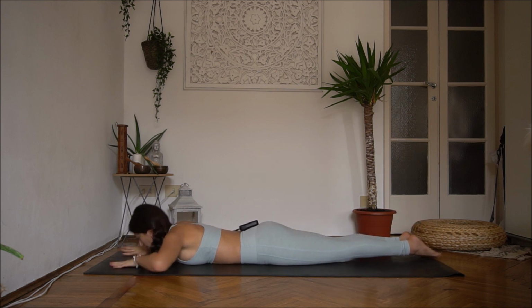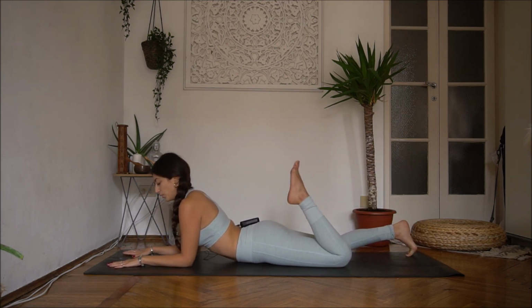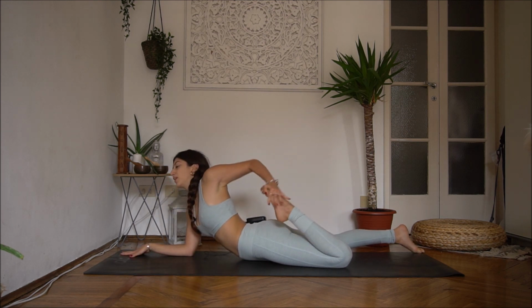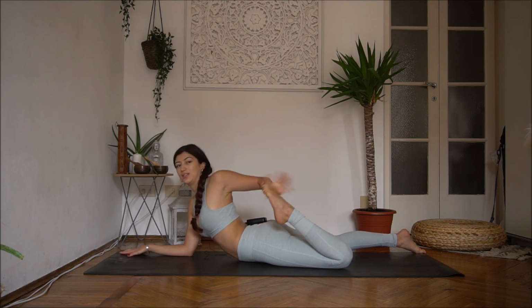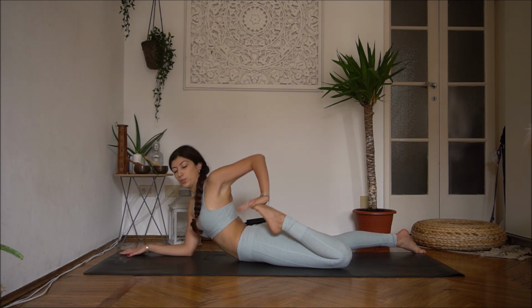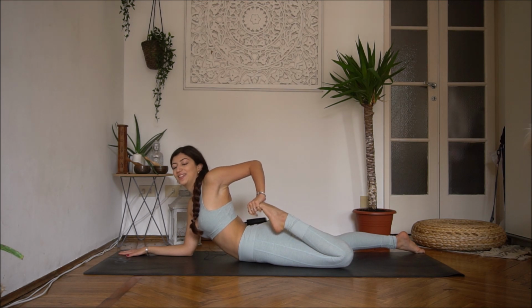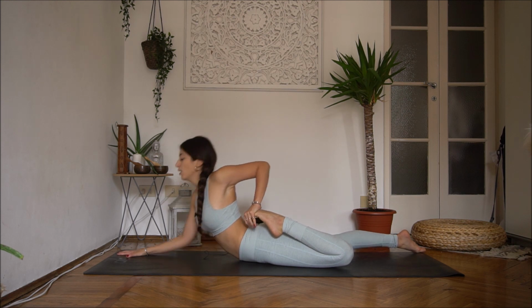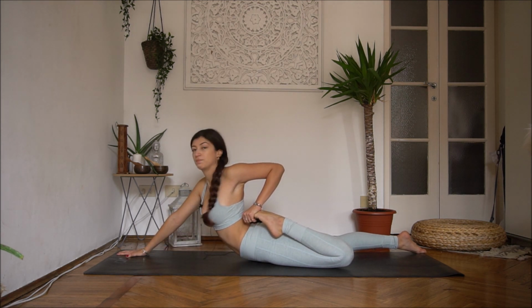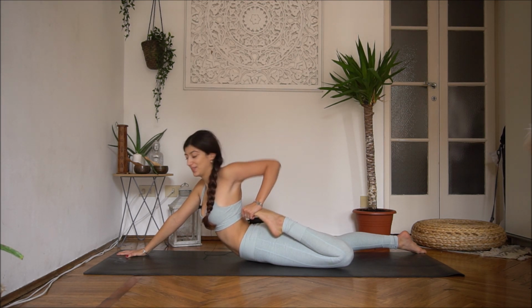Come up on your forearms. Bend your left knee. Bring your left hand towards your foot and bring your heel towards your gluteus. If you can, reach forward with your fingers. If you need a strap here to bring the heel towards your gluteus, feel free to use it. If you can extend your right arm, go ahead. Just adjust the practice to your needs.